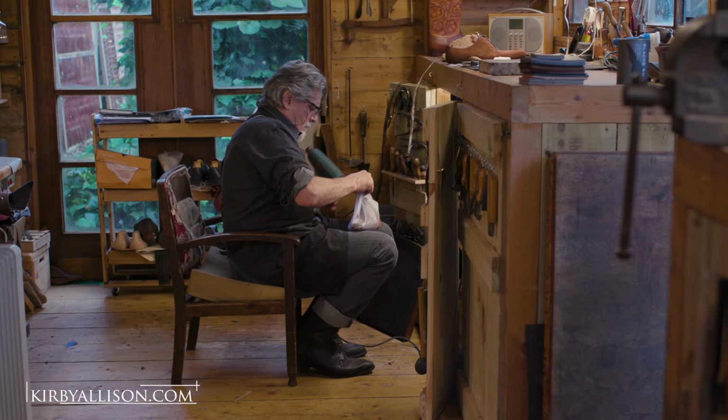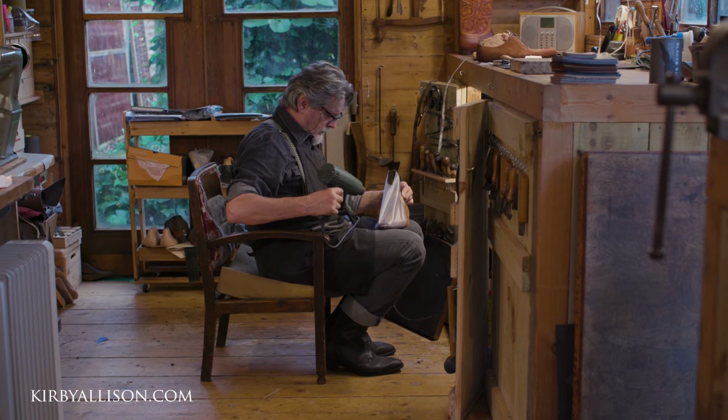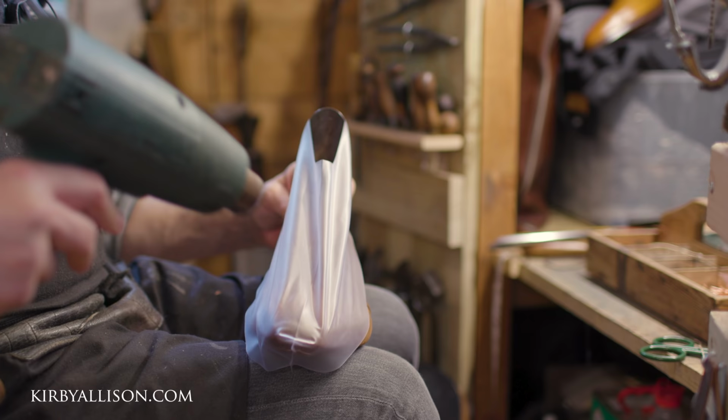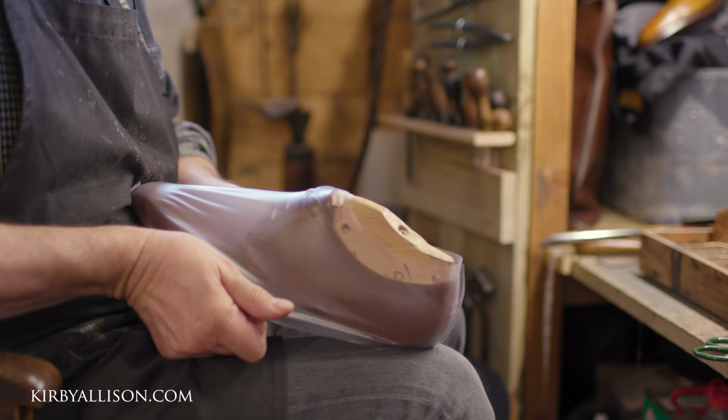The workshop was made in a very specific way. It was designed as a bespoke shoemaker's workshop. So all of the benches are set at a certain height for standing and working at, which allows me to cut the patterns on them, make the uppers, etc. And then underneath, I have the shoemaking bench. The door's open and it's lit underneath there. And that provides me with a small seat in which I can actually sit down and make the shoes.